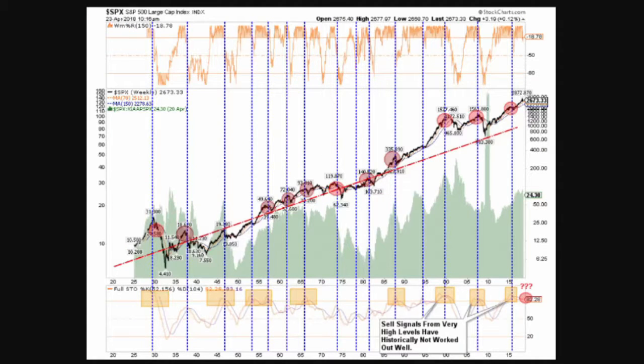And this chart here shows another indicator that I'll use, and it's the weekly stochastic. And I'll change my time frames often. I want to take a look at stocks on a quarterly, monthly, weekly, and daily basis, up and down the spectrum, because it gives you a different perspective depending upon what you're looking at. And I like to look at weekly stochastics as well.